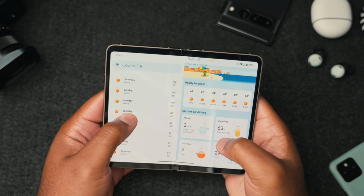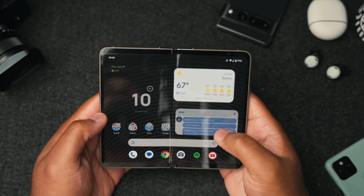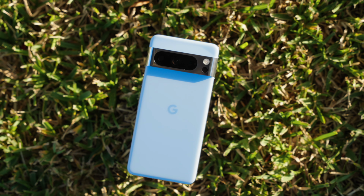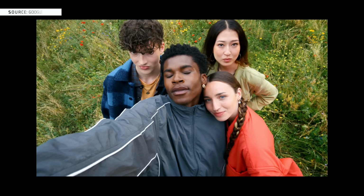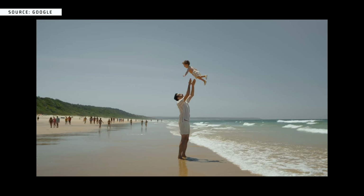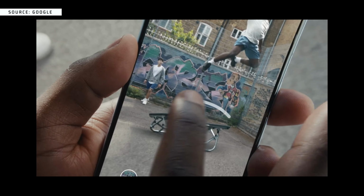Now, considering that most of the functional AI features are pretty much consistent across both devices, this category is really going to be down to the Tensor G3 versus the Tensor G2 and the AI features that the G3 enables over the G2 in the Pixel Fold. Now, this advantage is, of course, most evident in the camera department with features such as Best Take, Magic Editor, Video Boost, and a bunch of others. I would say that if you have seen any recent Pixel commercials and you think, man, that's a dope feature, I'd love to have that, then you're probably going to want to get the Pixel 8 Pro, and that's going to win this AI category for you.